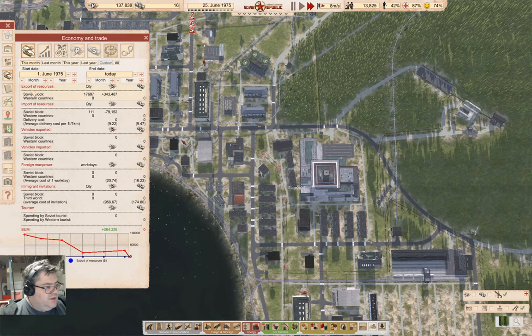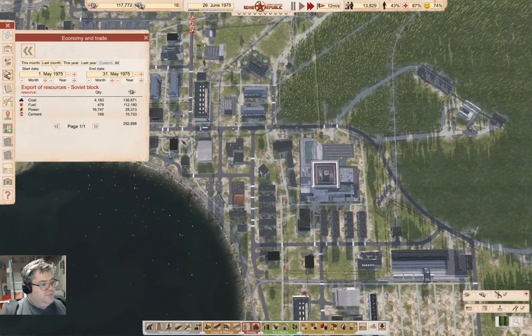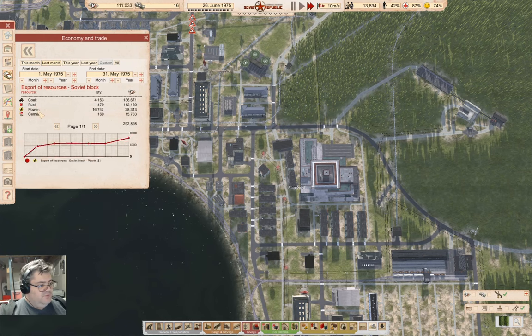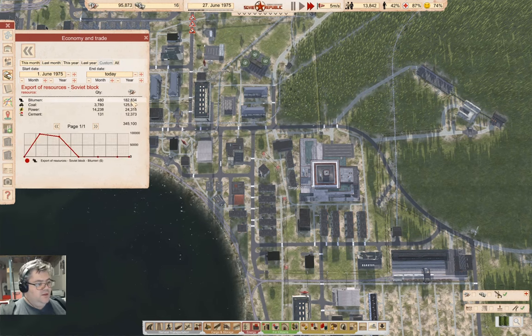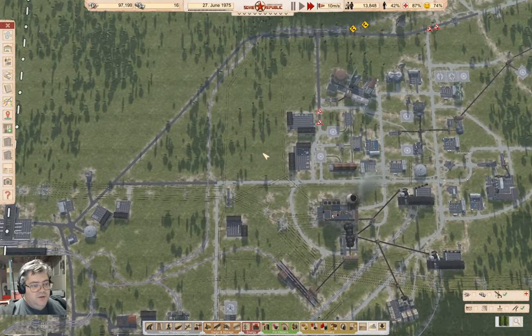Now we'll check in here on exports. So coal, 3.7K for 120K, 125K. So last month, coal 4.1K. So we're doing a pretty good coal business here, and that's making a huge difference. We did fuel for 112 last month. Whoops. This month we're doing bitumen for 180K. So yeah, it's doing a lot. We're doing a lot better than we were.